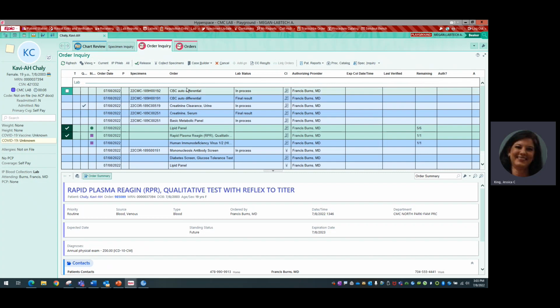And you'll notice, and it's kind of important for outpatient, just make sure that these are not already in progress or finalized. It's because, of course, they've already been collected and you can't recollect them. So you want to find the ones that have today's date and have not been collected. So you can just use the boxes in the corner to select the ones you want to collect. And then just like for the inpatient, we're going to hit collect specimen on your activity toolbar.